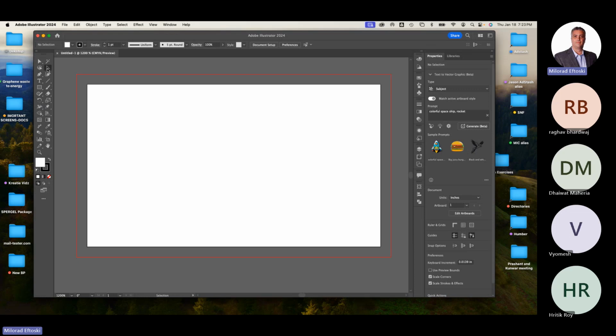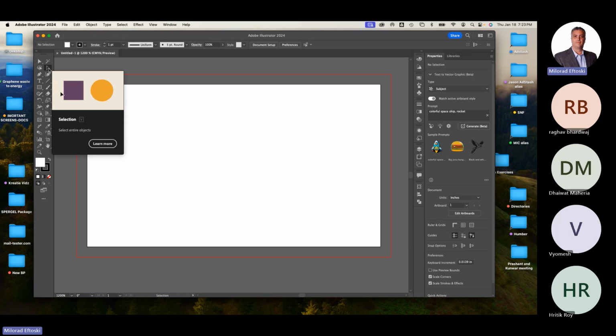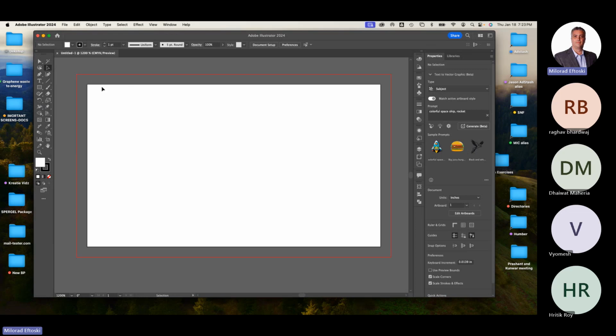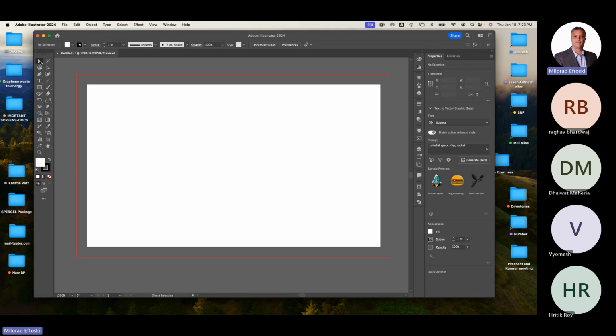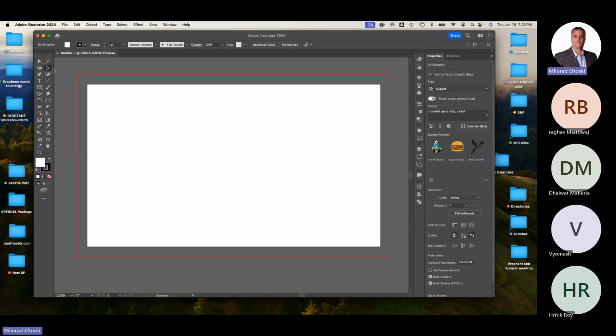That's why it's called object oriented. You should always be in this darker black arrow tool. That's your main selection tool. If you press V on the keyboard, that's your shortcut to select the arrow tool. There's another one, a lighter gray arrow tool. That's the object or anchor point selection tool. Just as important, but this is the one we're going to use for today. So just remember, that's your main selection tool.